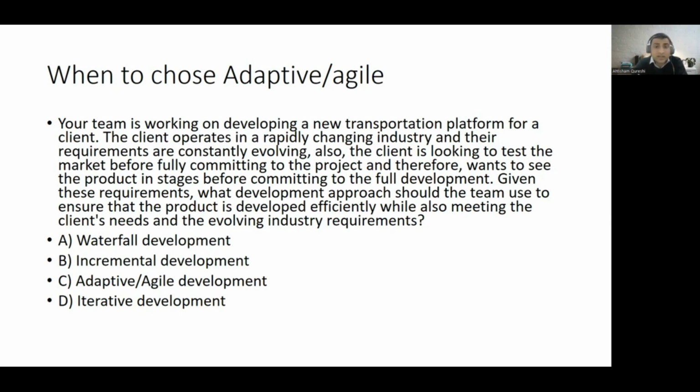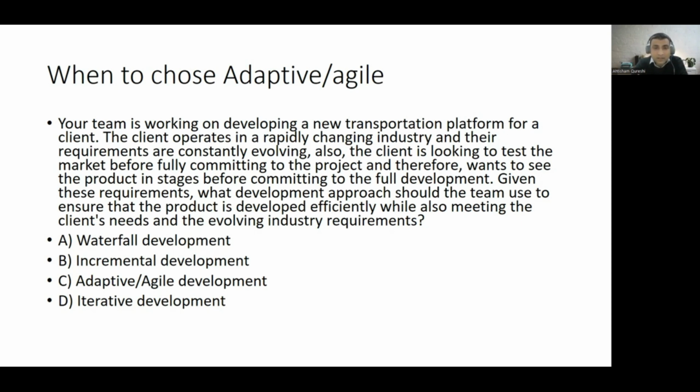So we said that it can be iterative if scope is not clear and there is single delivery, but it's not iterative because they want multiple deliveries. It's not single delivery. So iterative is gone, predictive is gone. So what is remaining? Two: incremental or agile.